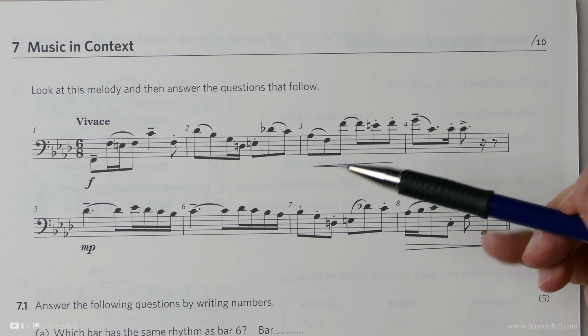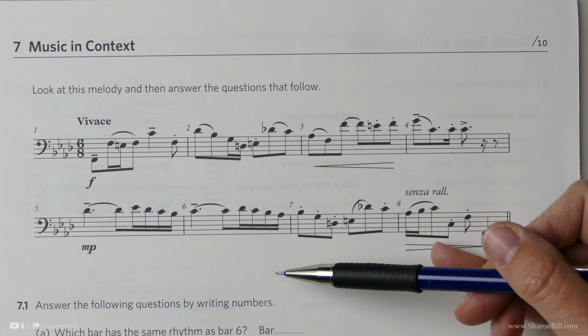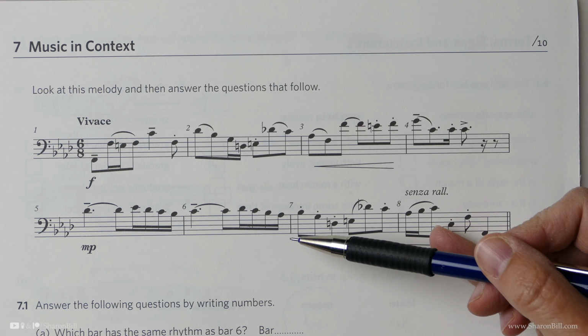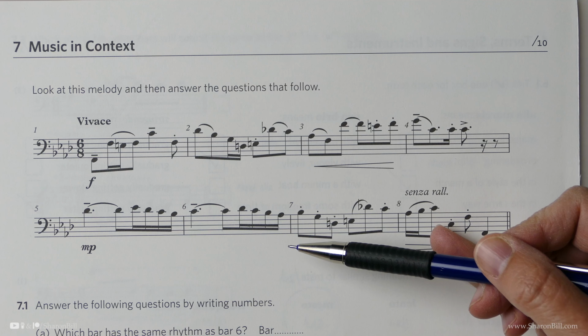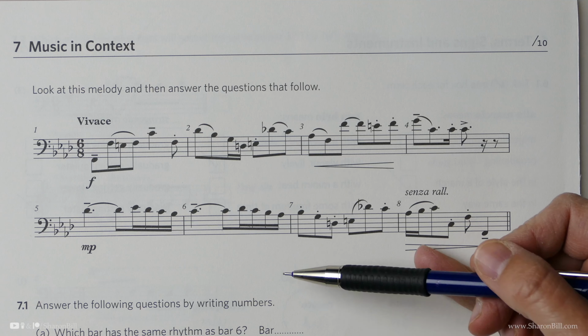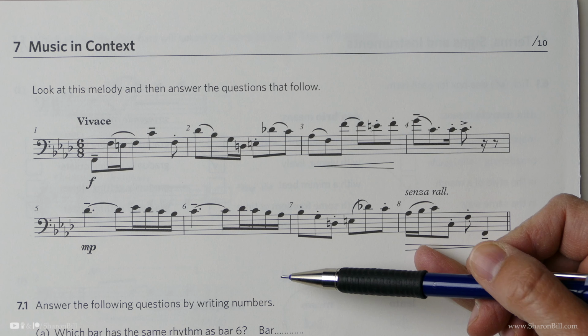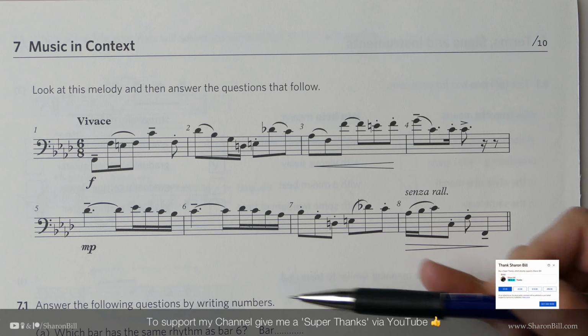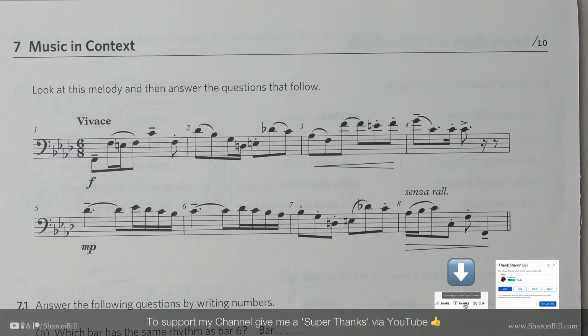This little extract here will form the basis for all the questions that follow on, and it's going to call into question many of the things that we've discussed in previous lessons. So do go ahead and try this. Use it as a revision opportunity. It doesn't matter if you get it wrong. This is to help you to realise which bits you know and which bits are perhaps a little bit tricky to you. So do go ahead and try these, and now let's just check them through together.